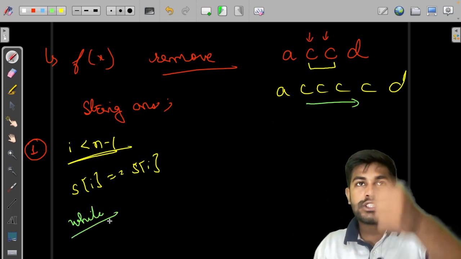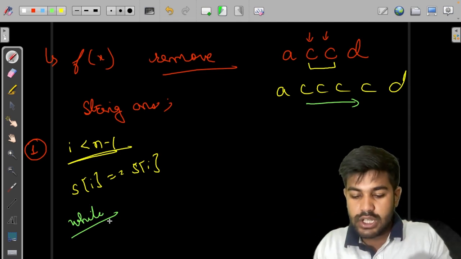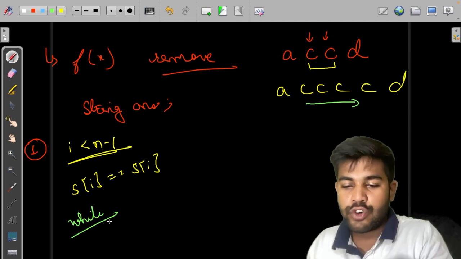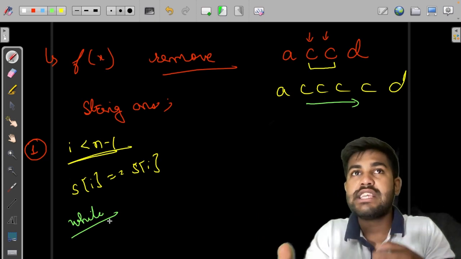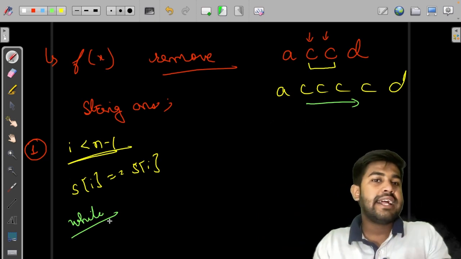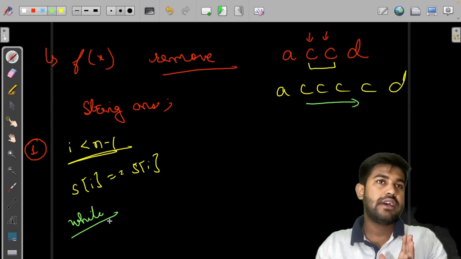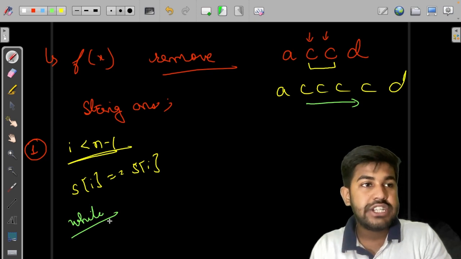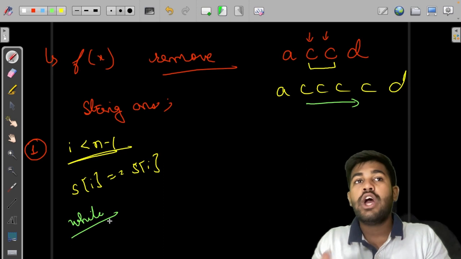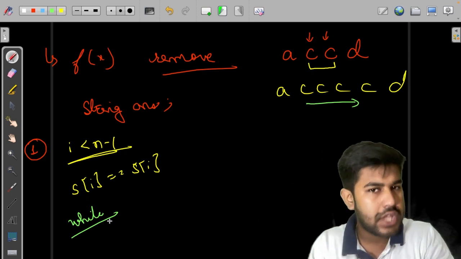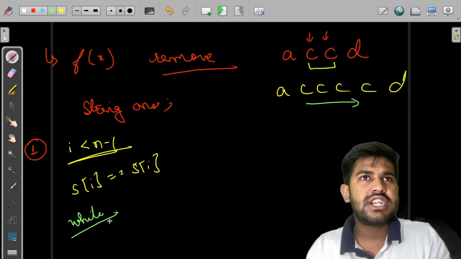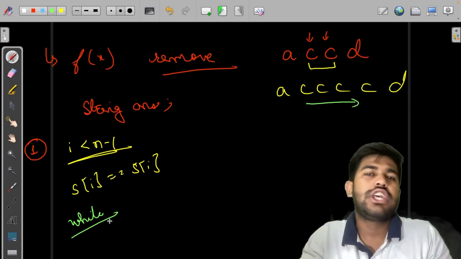Okay. So suppose we encountered a position where the next character is same. We move forward and then we see the next character is same. So we again move forward. Then we again see, we need to keep doing it. That is why we would use a while loop here. Else, if this is not the condition and the next character is not equal, or we are at the boundary, in these two conditions, we would simply push that character to the answer. And then we would recursively check if we are able to make improvement, we would keep doing that.